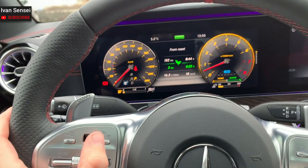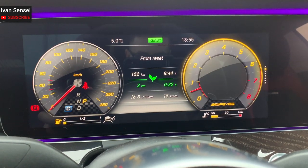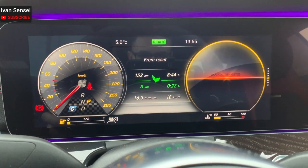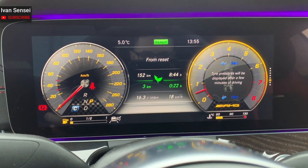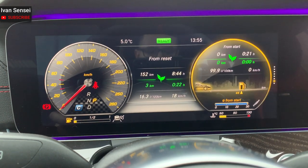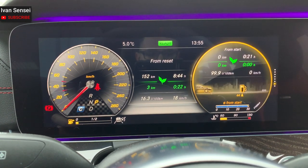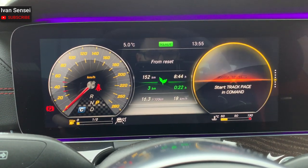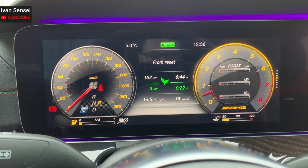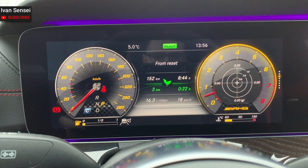If you move left and right you can change the right instrument cluster. This is just next level — with an analog-style digital display. Before, I was a little skeptical when people talked about digital instrument clusters, but this graphic is incredible and you can customize everything. You can even have a track pace display — this really is a next-level car with a next-level digital cockpit.